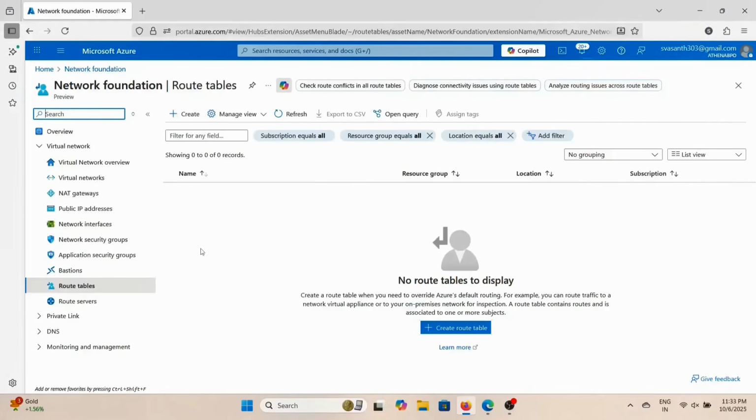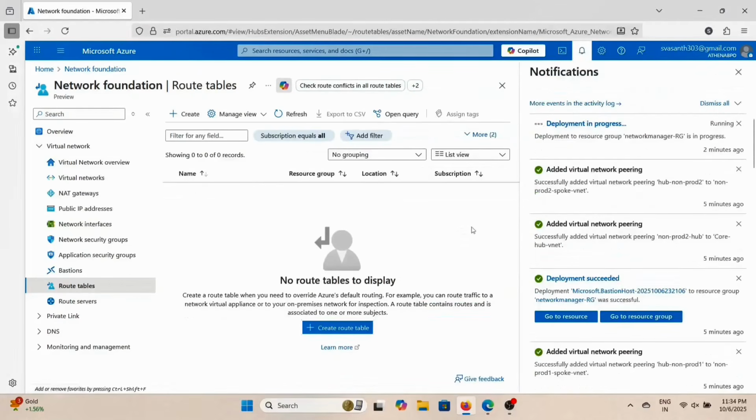Let me create a route table. So I'll create a route for app subnet 1 and app subnet 2, the two production web servers.